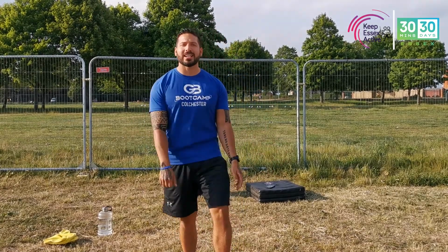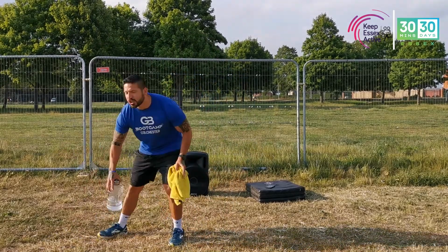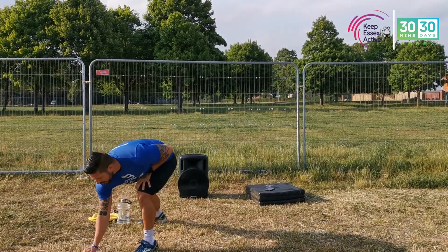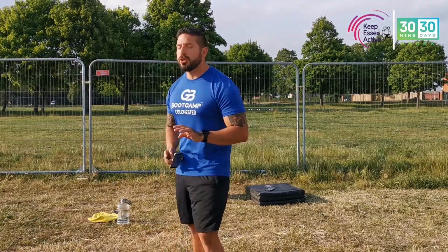We're going to go for a great workout today where we're working our full body. It's going to be a minute on with a 30 second rest. So make sure you've got a towel to pat your face because you're going to get hot and sweaty, and make sure you've got some water before we start. If you've got any music for your end, guys, pump the music up and I'm going to be your timer.